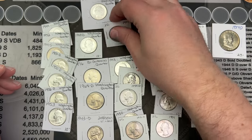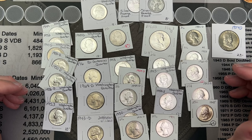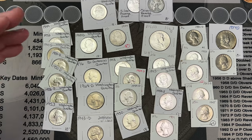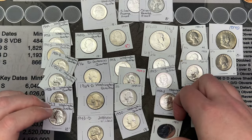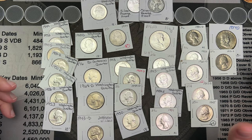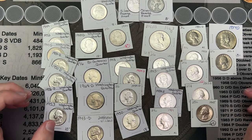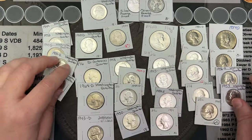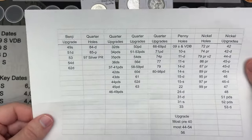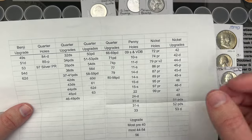I didn't spend a whole lot of time there because I still wasn't feeling the best and I wasn't trying to spend a lot of money. I spent probably twice what I was looking to spend. I got a lot of stuff going on. Some of these quarters were just a great price for nice BU coins that will upgrade the albums and I just couldn't pass it up. I pretty much stuck to the quarters and checked out the nickels, but I didn't really look at pennies. I should have spent some time there.